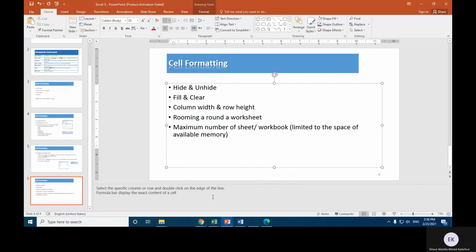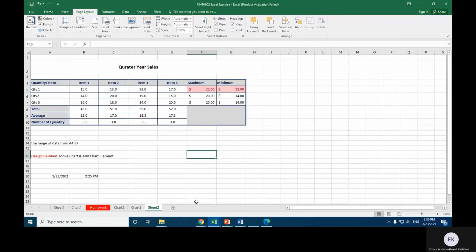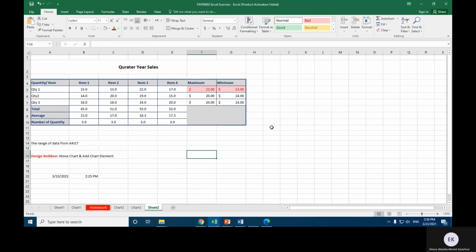Then let us move to fill and clear the content of your cell. Okay, it is from this group, column coming to the editing, then we have fill to fill it.